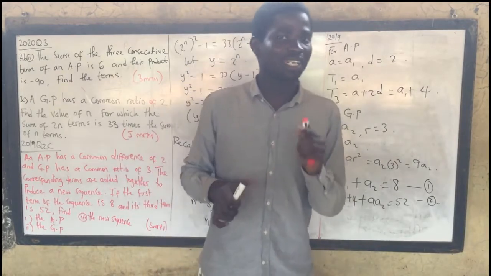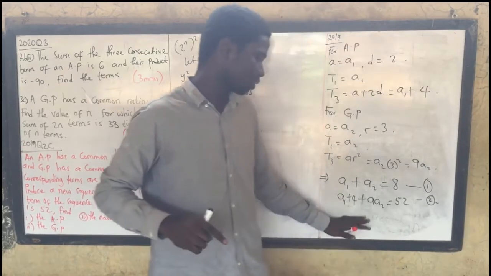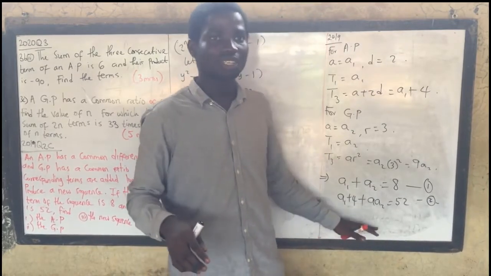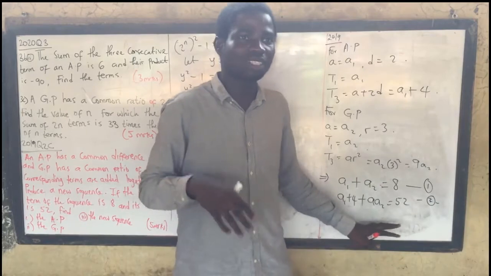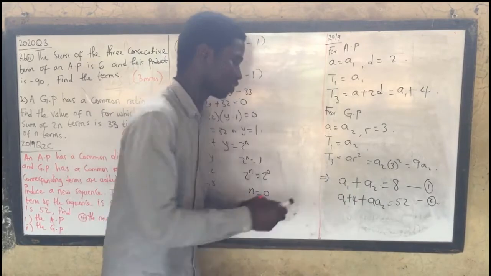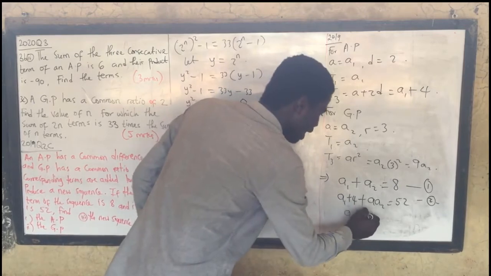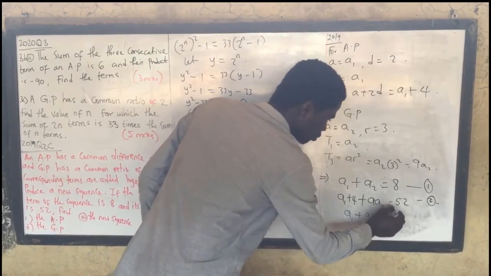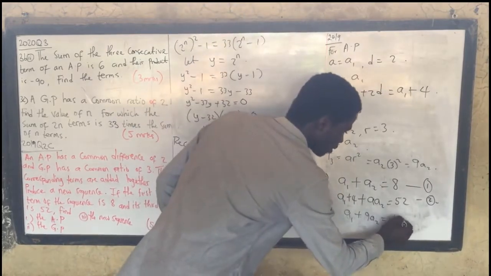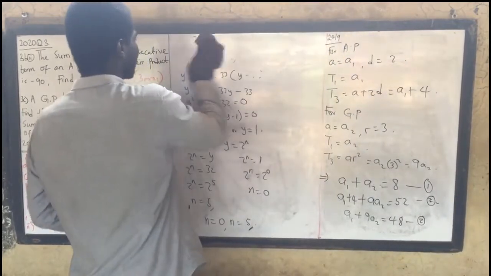In the next video I'm going to teach you how to solve simultaneous equations on the calculator, so that you can just use it to get the answer. If you don't know how to solve simultaneous equations, you just say using the elimination method, or by solving this simultaneous equation we get, and write the answer. Do you understand? So now bring this forward to the other side so that you have A1. I'm still talking about equation 2. A1 plus 9A2 is equal to 52 minus 4, which gives 48. It's still equation 2. So bring it together and let's solve the simultaneous equation.